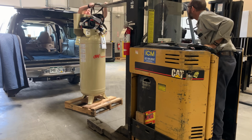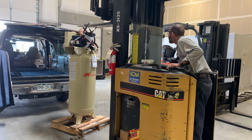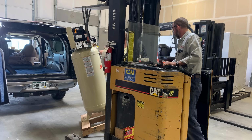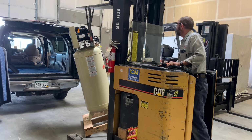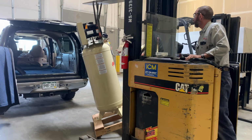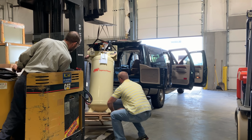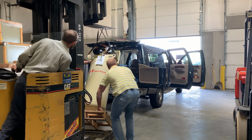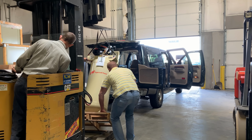I do have to say the people here were really friendly, but I had asked these two fellas how heavy this thing was because I thought we might be able to just pick it up and set it in the back of my Excursion. And they said no, they thought it would be in the 400 or high 400 pound range, and it'd be too heavy to pick up. So he decided to pick it up with a forklift, and I really wasn't supposed to help while they were loading it.